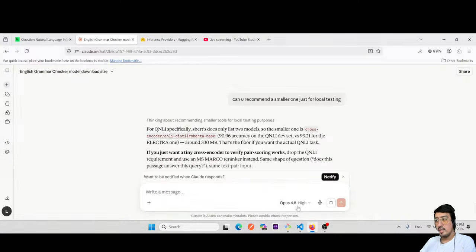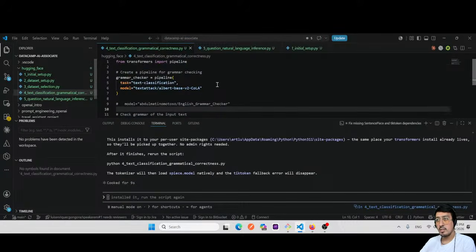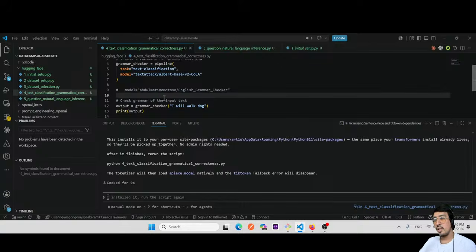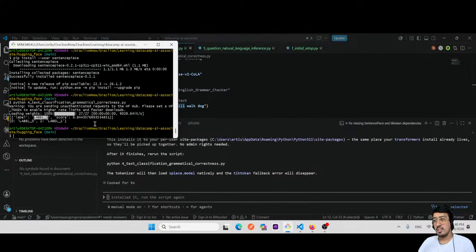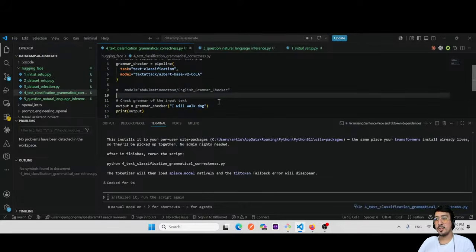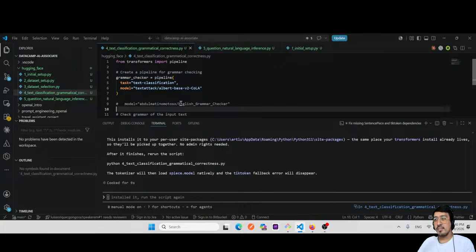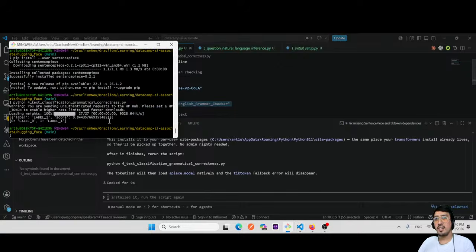So when I run this grammar check with this model, I will walk doc, and I got the label 1, which means that it's acceptable. So it's telling us that it's grammatically correct in English, which is wrong.